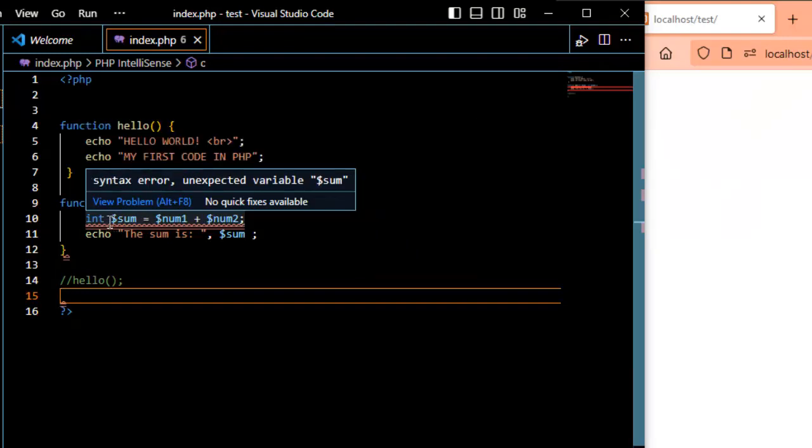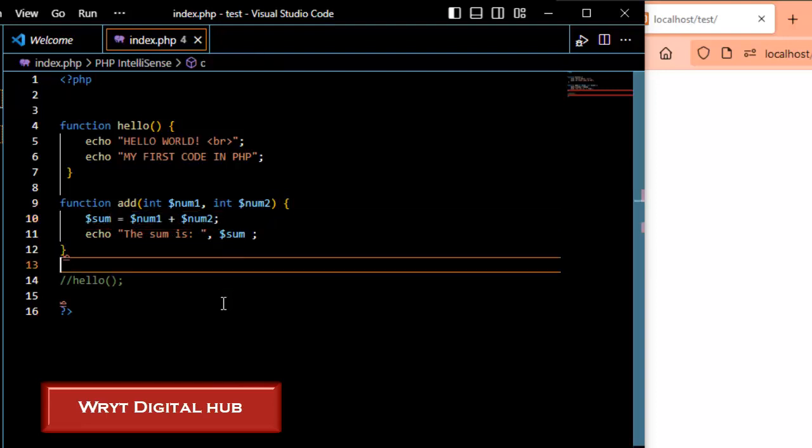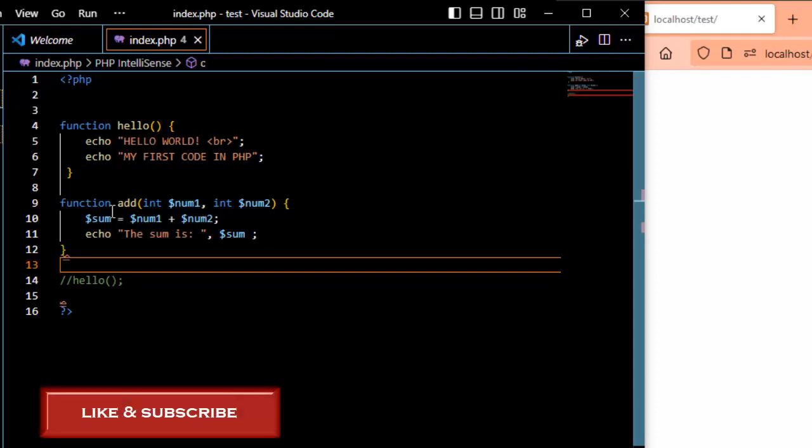Unexpected variable. Okay, so always pay attention to the error messages you get and fix them. So we are summing up num1 and num2, and then the result will be assigned into sum. Okay, and now I want to print it.